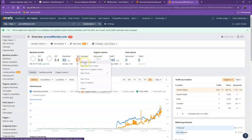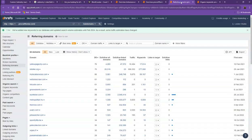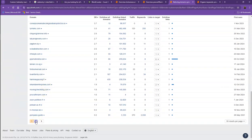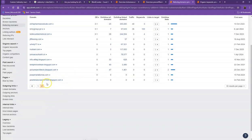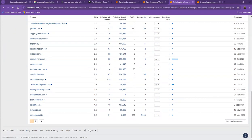Let's go ahead and take a look at the strong backlinks and keywords that they're using. Let's discuss the importance of this too, especially in making your website stronger and better. Starting off with the strong backlinks, these are all the directories they're currently listed on that actually bring them a lot of attention and a lot of traffic. That's why they're also ranking higher in the searches.